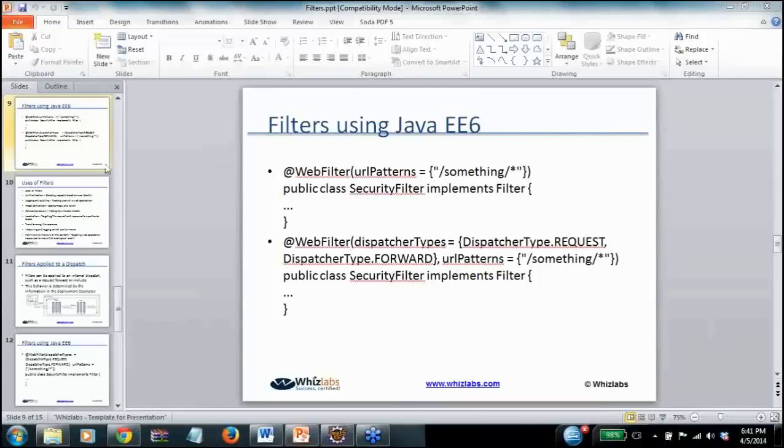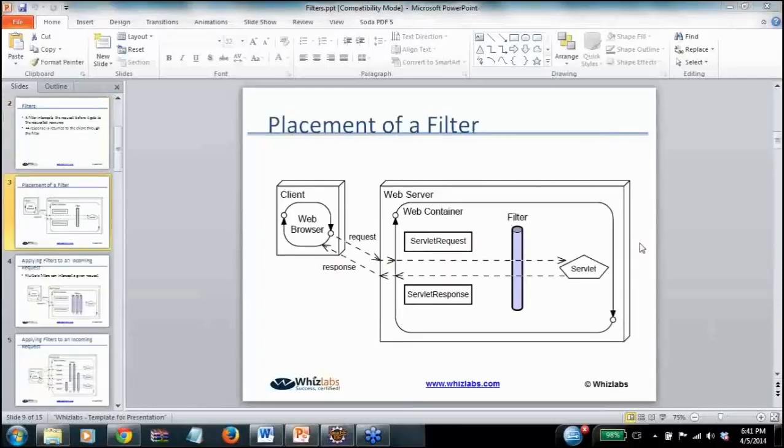Now, let's implement it. Let's see which diagram we implement. Probably the best idea is to look at the diagram and try to implement it. So we will go with the filter one. This is the diagram which we will try to do. We will create a servlet here, on the very right hand side, and here we will have a filter, which will get into action before someone has access to the servlet. Let's do that.